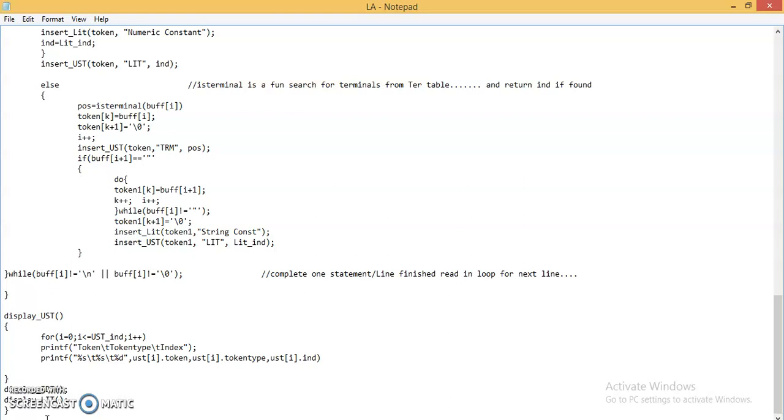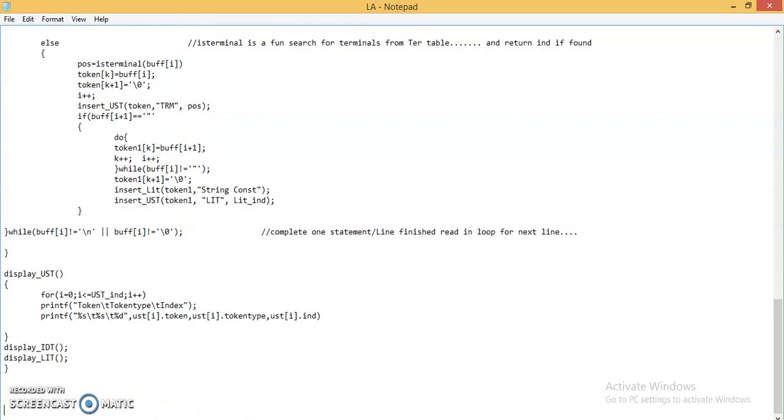If you want to make a modification in this program, the modification is like this. If I consider I plus plus, I is an identifier and plus plus is an increment operator.